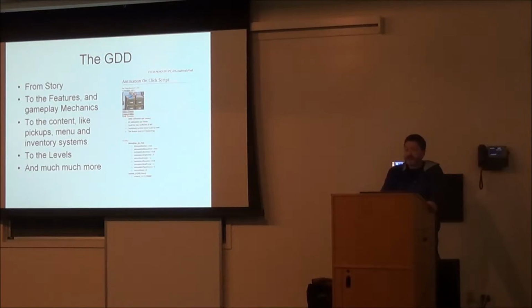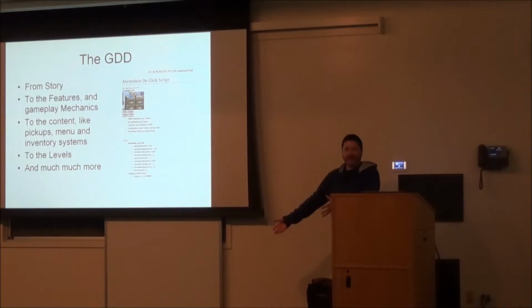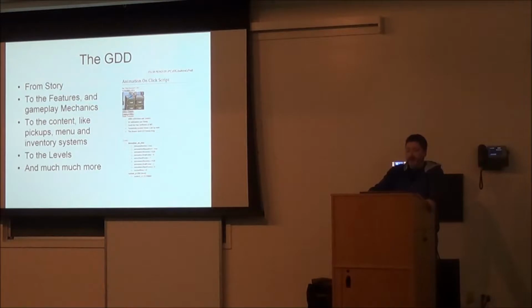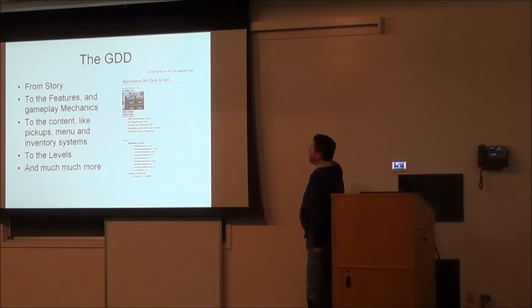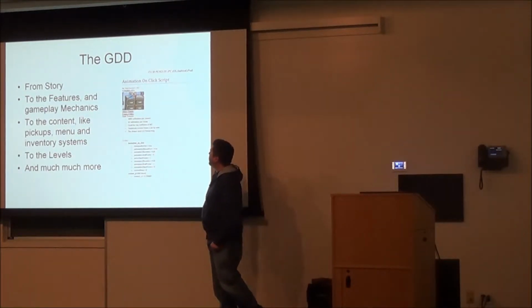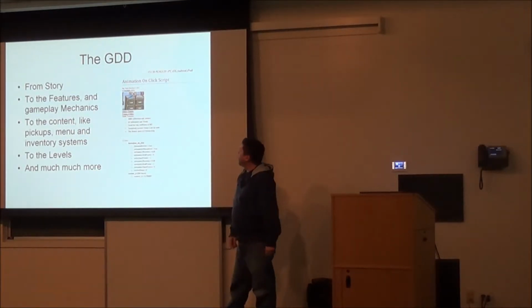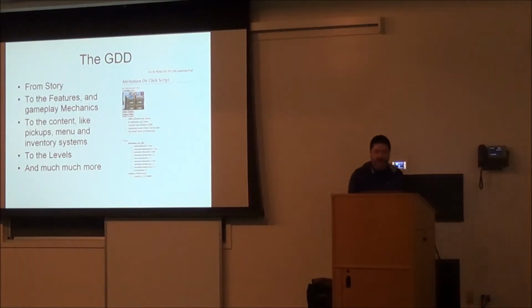So from story to features to gameplay mechanics, I believe that it was Seth Crofton that came up here with a couple drawing prizes or something like that, and he said, I want you to come up with 4 rules, and I look at those as features. He's looking for 4 features for a gameplay mechanic that you're going to come up with that says, this is what makes my game. So there are certain things in video games like pickups, menus, and inventory systems and things like that, to the levels. Some of these are just examples of some of the things that I've had to work with and written up as pieces of design documents that I've worked on.